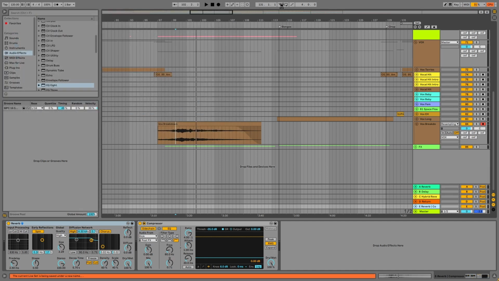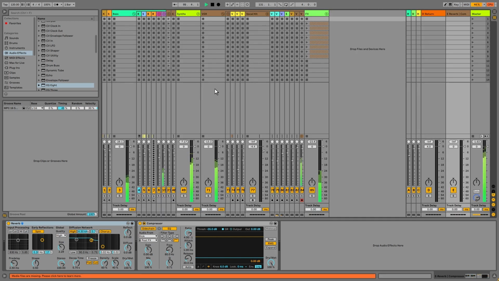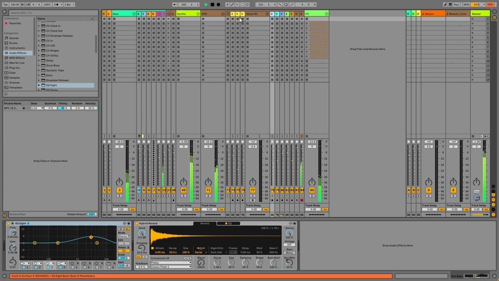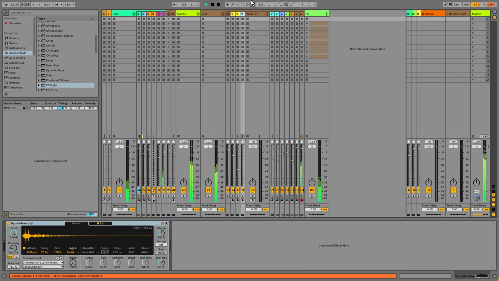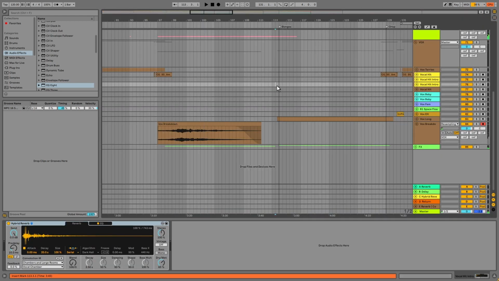And I want to go back and have a look at the CPU. I want to try and see if there's anything that's really hogging. Again, CPU meter's so good. So this was using a lot, so it's reverb. Let's have a look at the drop.